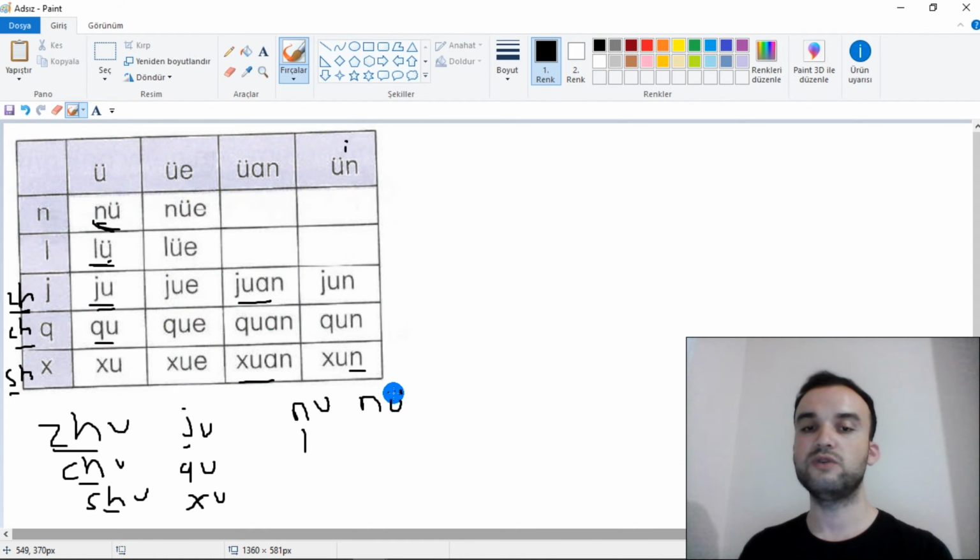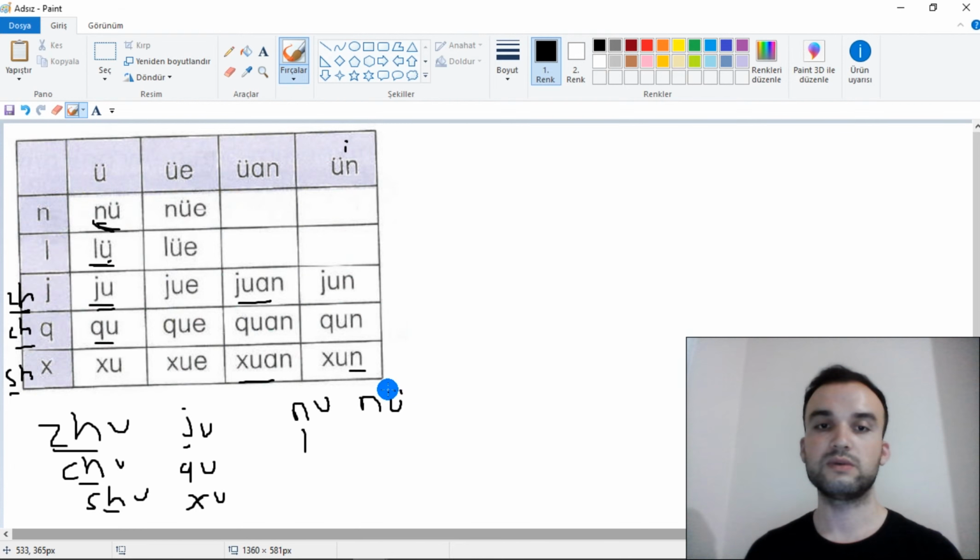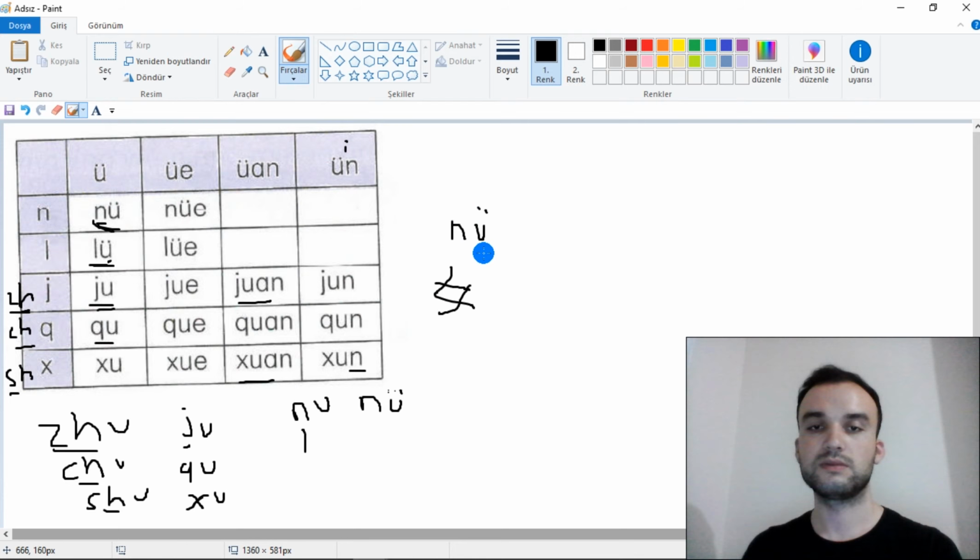It's important for the keyboard. If you want to write nu, for example, this character is nu. If you want to write this character, you should use this letter. And if you want to write nü, another character, you should write this ü.